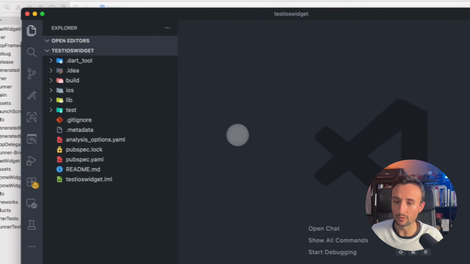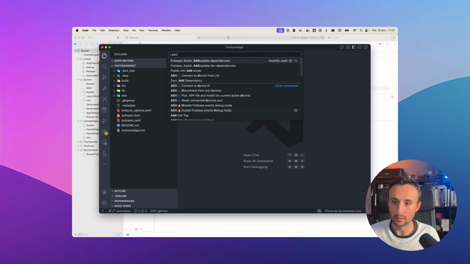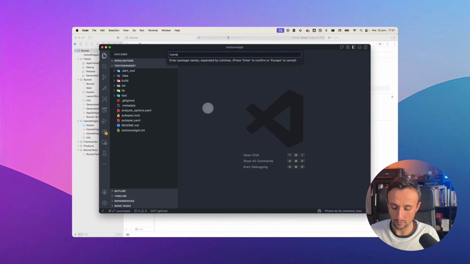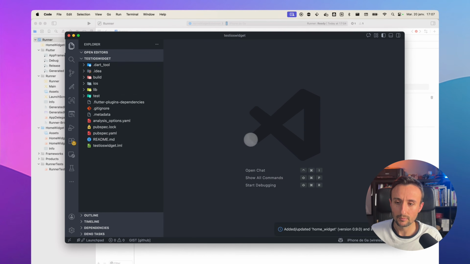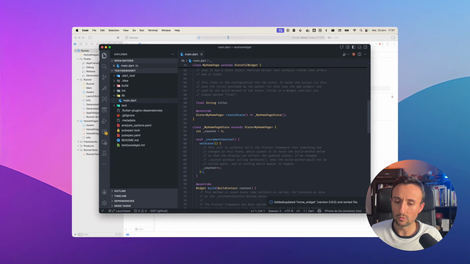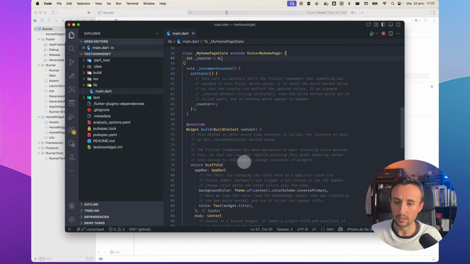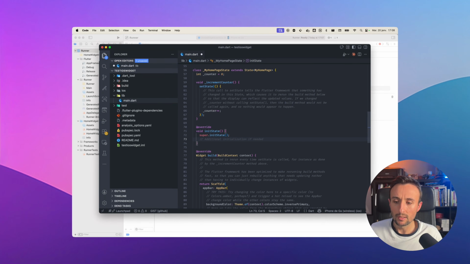So inside our Flutter project, we will simply start by adding the Home Widget plugin. Home Widget. Oh, it's home_widget. Now it's ready. It's a brand new app with just a counter, and I will leave it like this for now. So within the initState, if you remember, we have set this app group. So we need to tell the Home Widget plugin what our app group is.